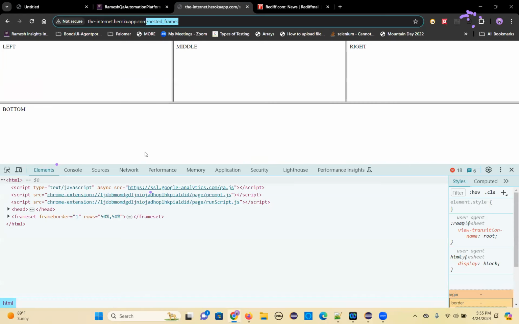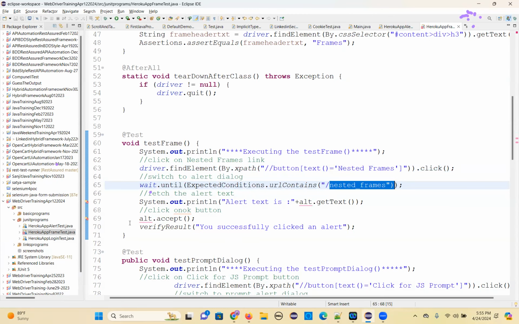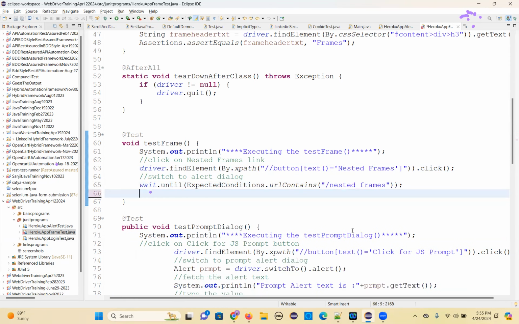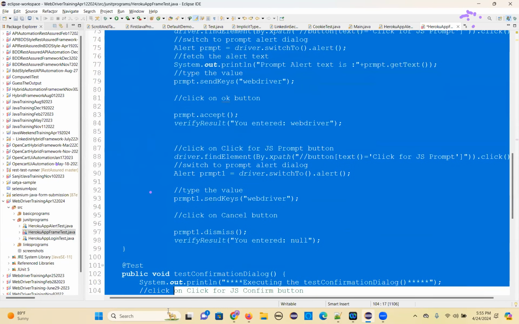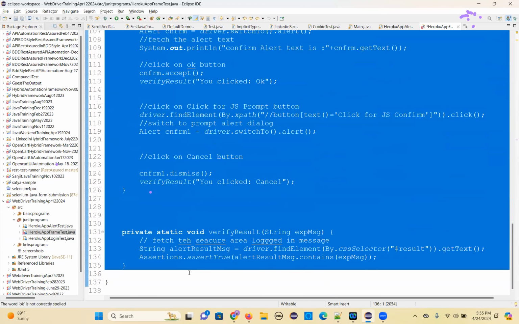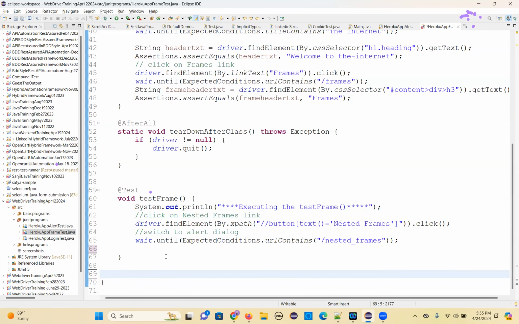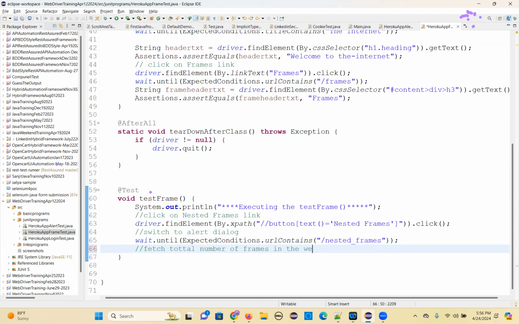So once that is done, I need to get the number of frames. How can you get the total number of frames? Fetch the total number of frames on the web page. How can you get that?